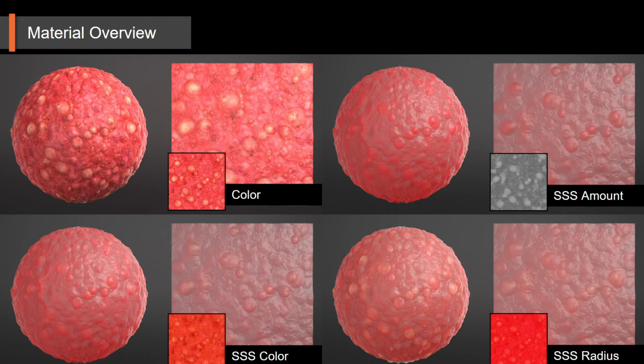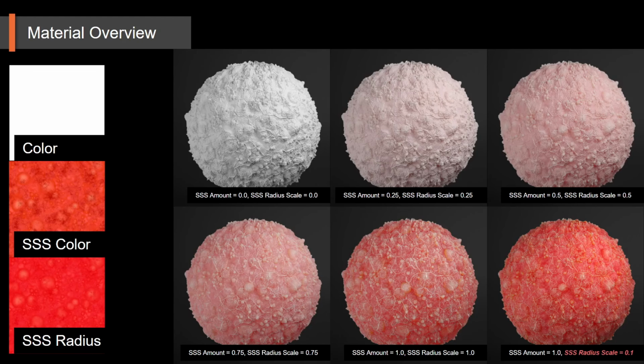So we will see the other example, then it's going to be more clear. It's going to be clearer. So for comparison, I say base color with pure white, and these parameters are subsurface scattering amount and radius scale. When they are all 0, then you can see pure white material.